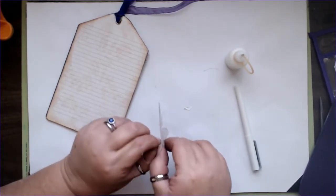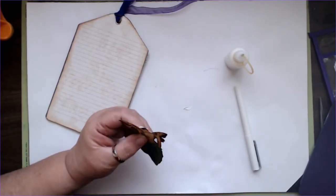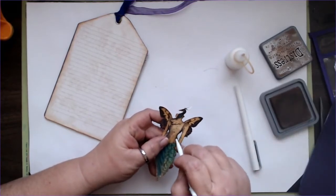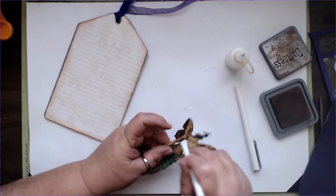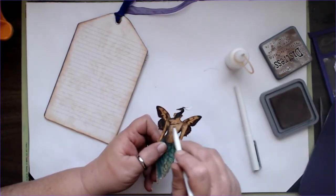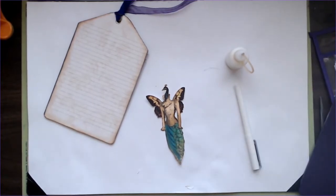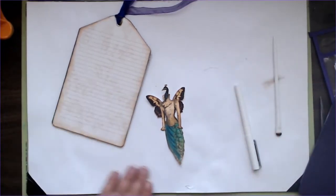I'm going to take this out the back, and that way if it does pull, it doesn't pull all the ink off of here. And now that I have it open, come in with a little bit of ink just on that edge to make sure that I don't have anything white showing. And I'm going to be using a very small brush for that, just to brush in some of that ink. Okay. And then I'm just going to glue this down on the back of the tag.